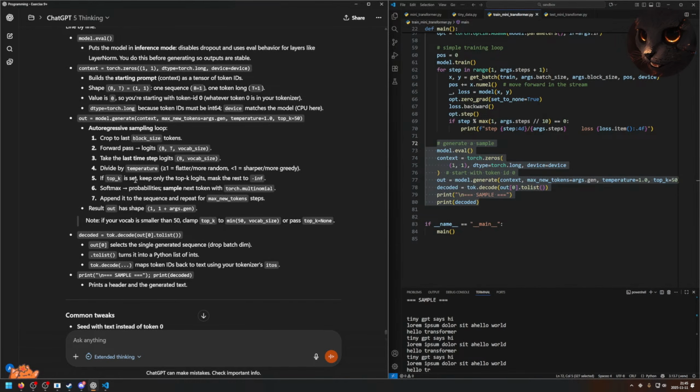If top_k is set, keep only the top k logits and mask the rest to minus infinity. Softmax to probabilities, then sample the next token with torch.multinomial. Append it to the sequence and repeat for max_new_tokens steps. Result: out has shape (1, 1 plus args.gen).